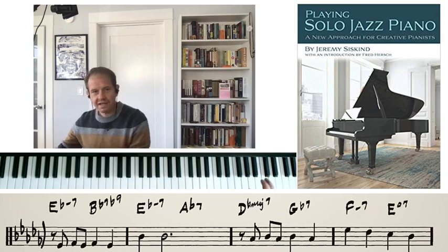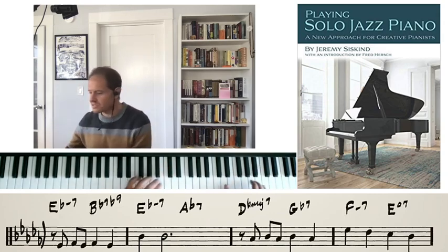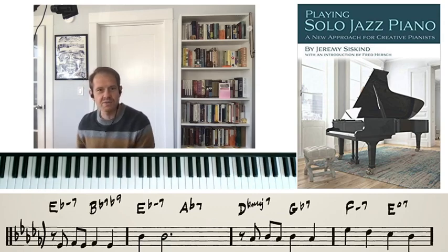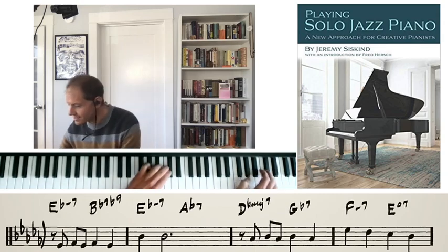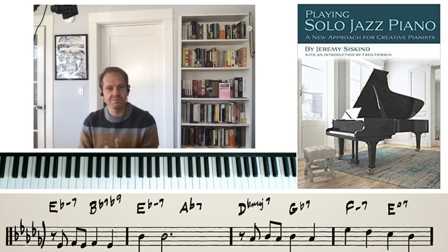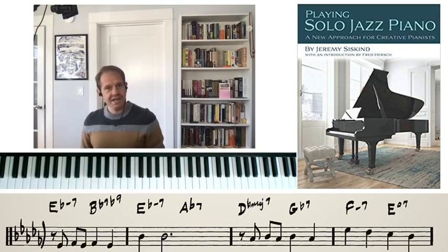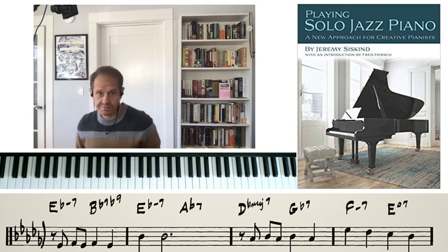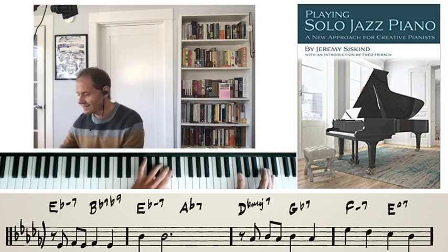And then I'm doing kind of these bell tones separated by octaves. And when I say bell tones, I just mean it's a single note that I'm letting ring as much as possible. And there's a specific touch for the bell tone that you want, like a very loud front to the sound. And so I'm using a very firm finger. And then I get off the sound and I'm using the pedal to do the sustain. Now, when I do that, I generally like to pick some notes that haven't been in the chord, okay? So, for example, my first one that I chose was that D flat, which is not one of the six notes that I'm already playing.